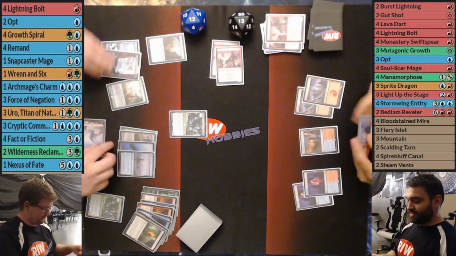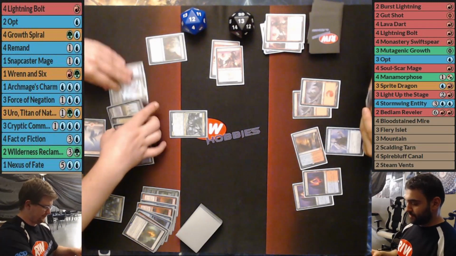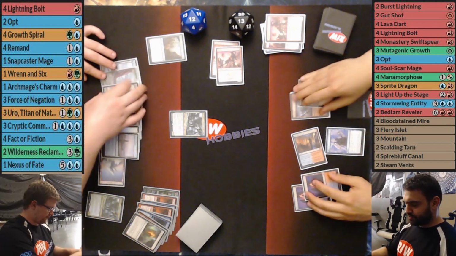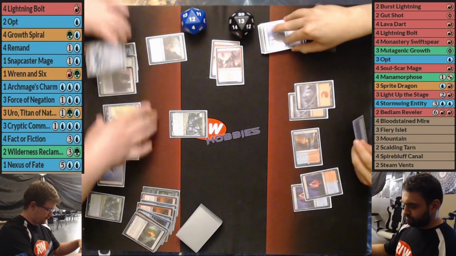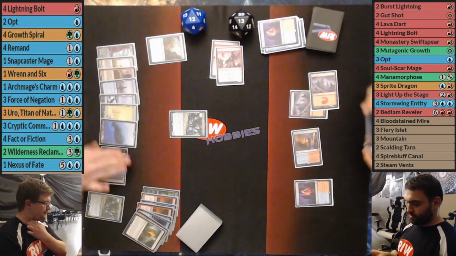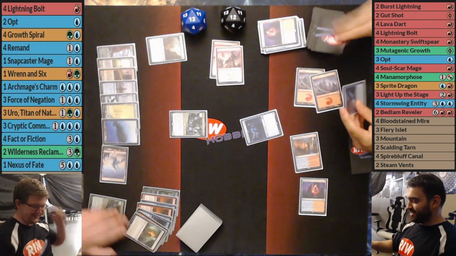Alright. I will start by casting Opt. Yep. It's not gonna cut it. Let's draw again. Sure, I'll pop this right now for more information. It's a really ugly draw. I'll take 1 to cast Stormwing. Yep.